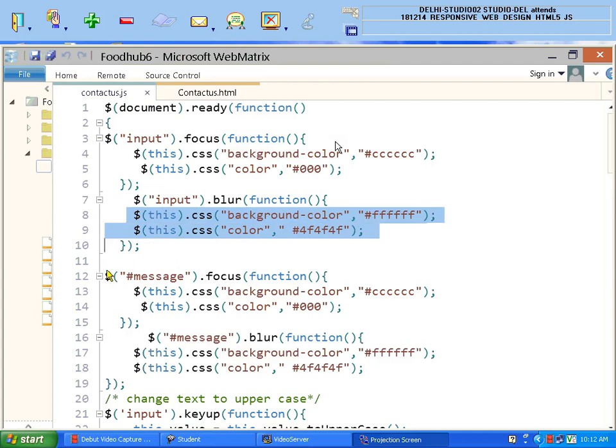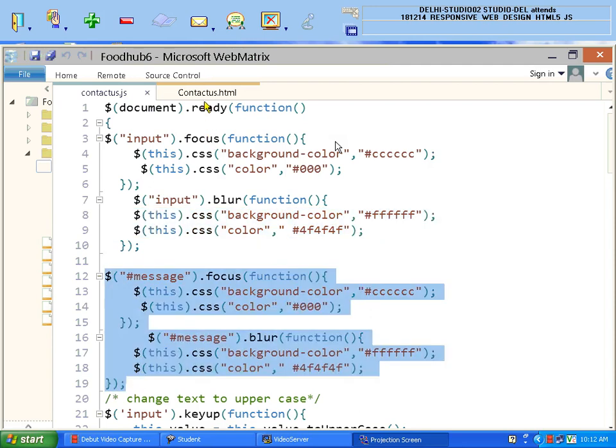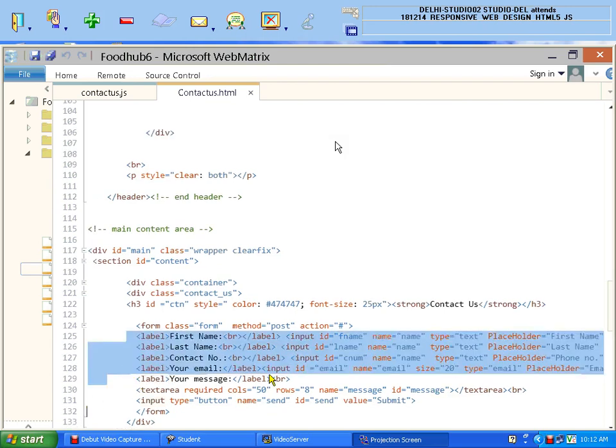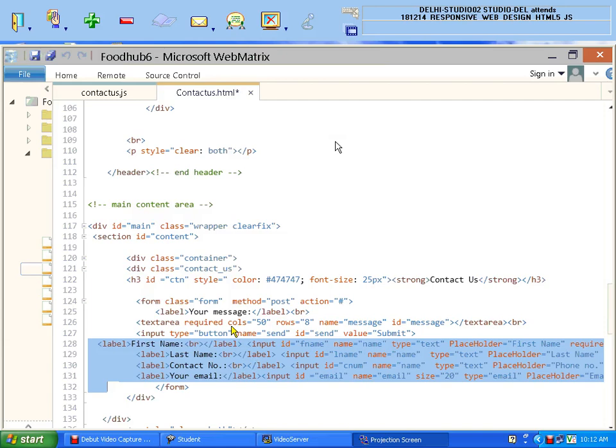After that, I use one ID selector, message. Why am I using this ID selector message? Because for these elements given inside my HTML file I use input, but for the message I use a text area.